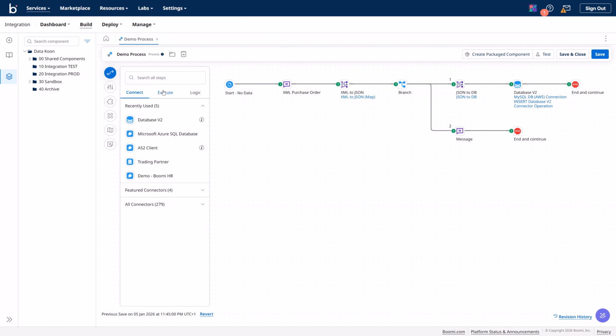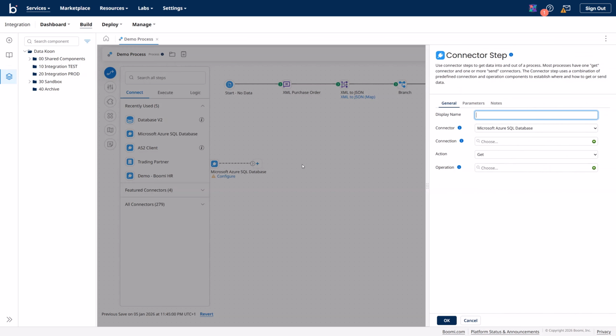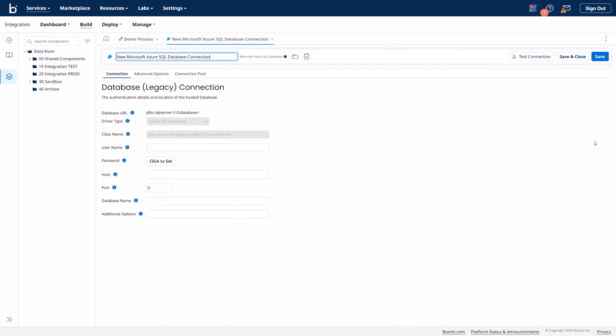I have another Azure SQL database. I'm curious if I can set this up just as an extra database. Okay, let's do it. Azure as a display name. We type in Azure SQL DB, and as connector we have the Azure SQL database. Let's give it a name.